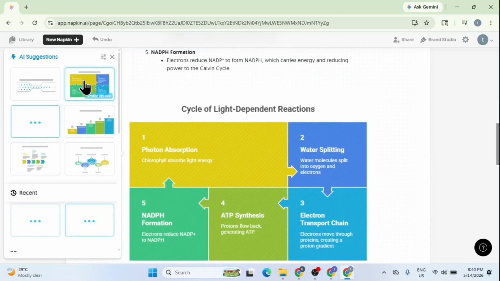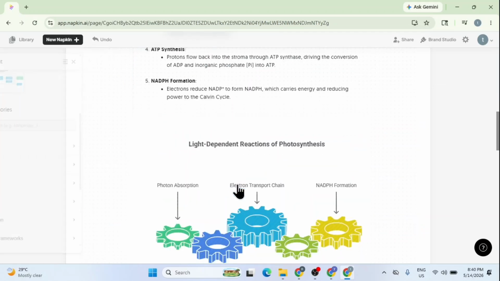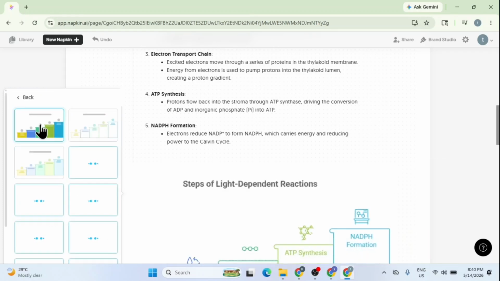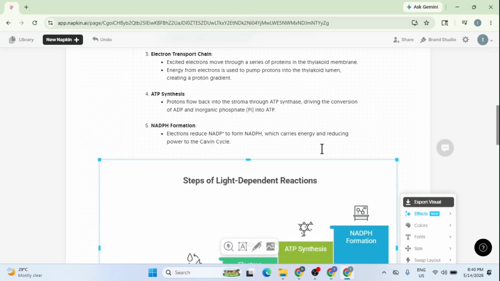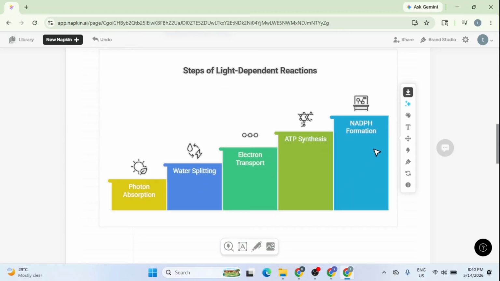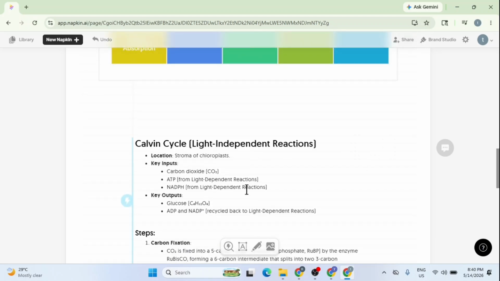On the left-hand panel, a variety of AI-generated visuals appear. After clicking the generated visual icon, I can choose the style I want, and after choosing, I can also select the specific design of that style. Once it's placed in the document, I can start editing the visual to look exactly the way I want.